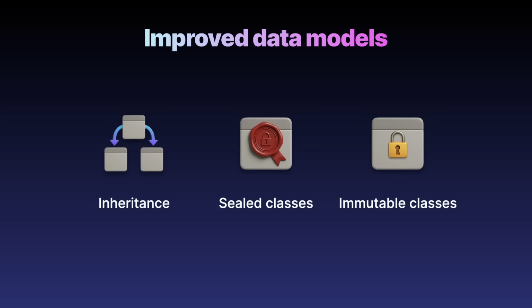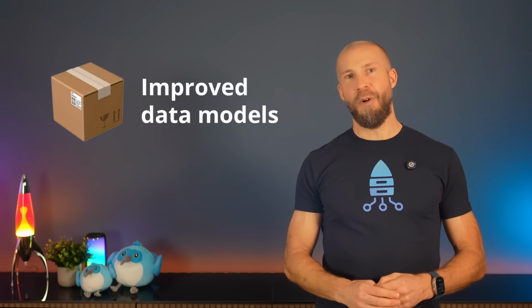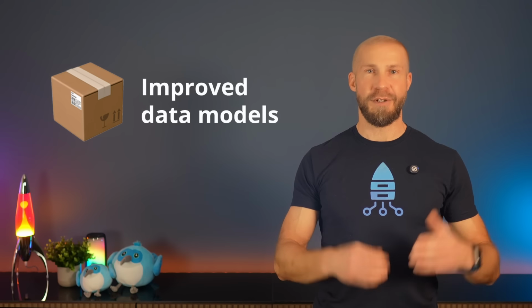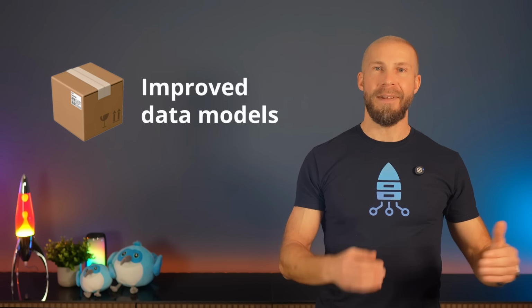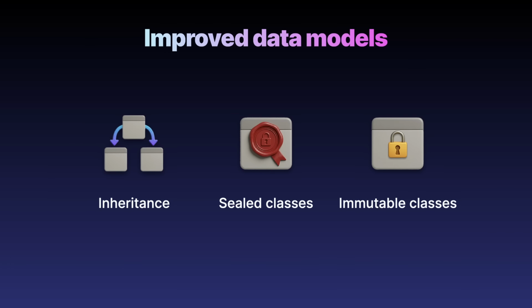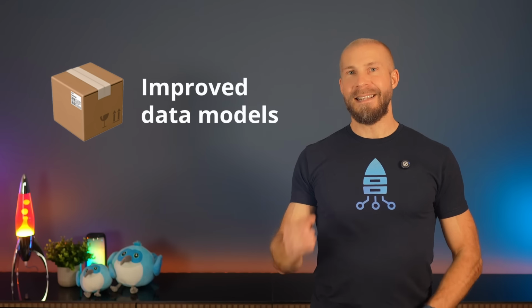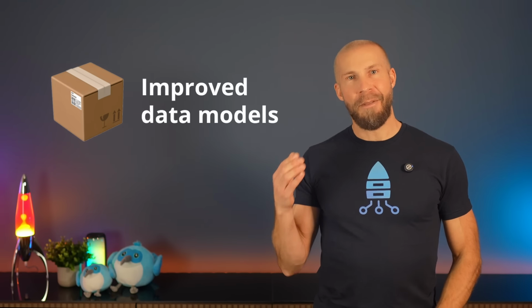This feature also has support for sealed classes. This is especially useful if you want a fully typed interface for streaming data and want to have a guarantee that you handle all the different types and cases on the client side. In addition, data models can now be declared to be immutable.